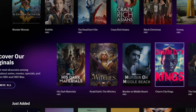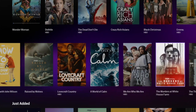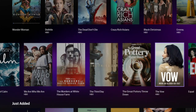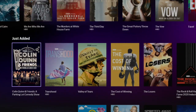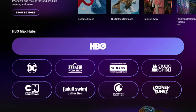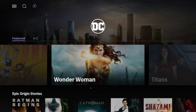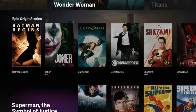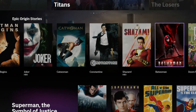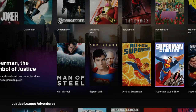You'll notice under originals that these are not specifically original to HBO Max — a lot of them are HBO originals. HBO Max is going to have its own group of original series exclusive to HBO Max, but it looks like they don't have enough to work with right now so they're mixing things in. This is sort of the central control of HBO Max with all of their brands. DC is one of their biggest ones because they own Warner Media, so this is home to a lot of content — Batman, Superman, Justice League, and anything rolling out in the future.